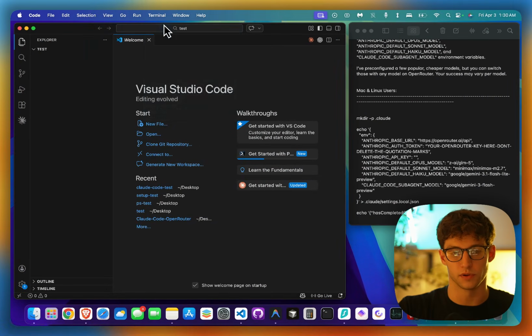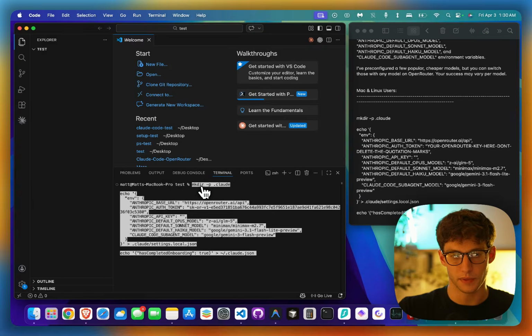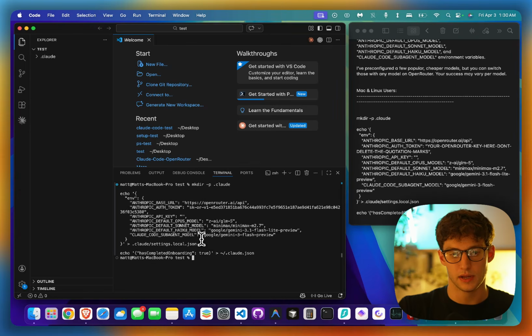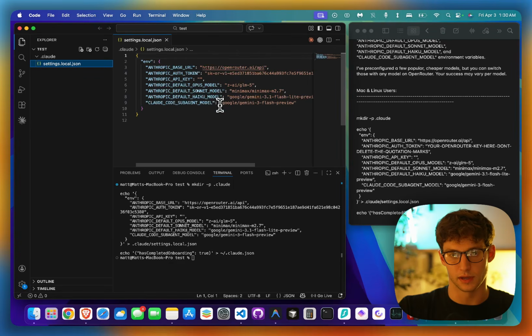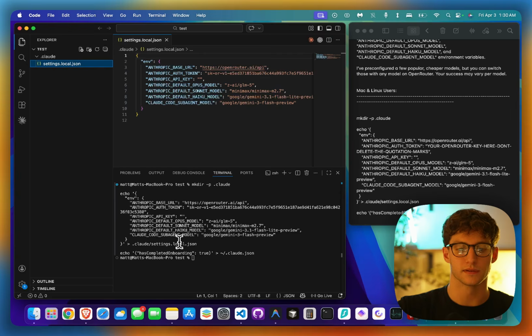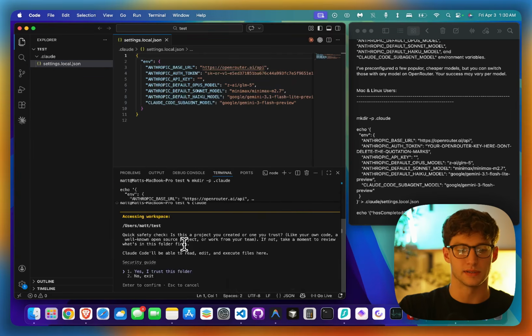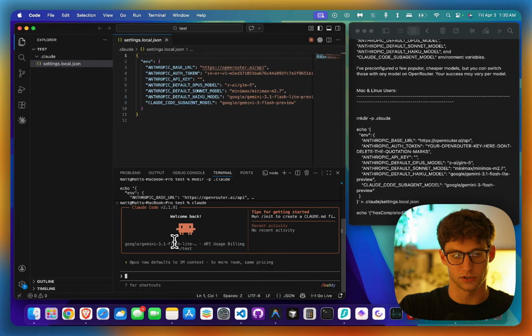So I'm going to open a terminal and do that. Paste it right in, hit enter. And then what it's going to go ahead and do is you'll see that it's created a .claude folder here just with these environment variables set up for you, and it's also bypassed the onboarding flag for the setup. So when you run Claude and you're now ready to do that, it's not going to do the login. You're going to say, yes, I trust the folder. And then it's going to show you you're ready to go.